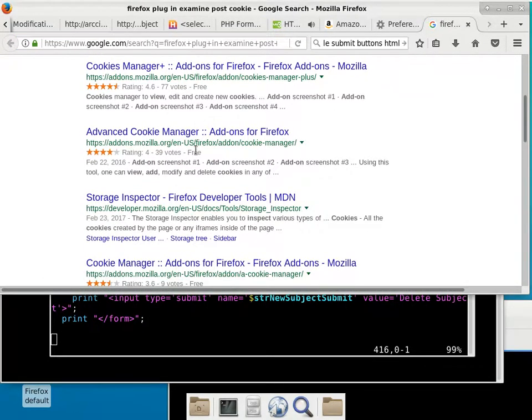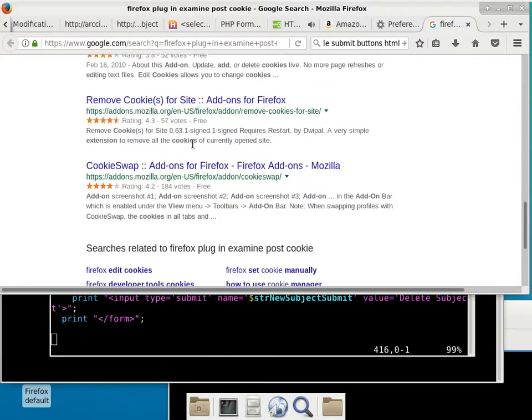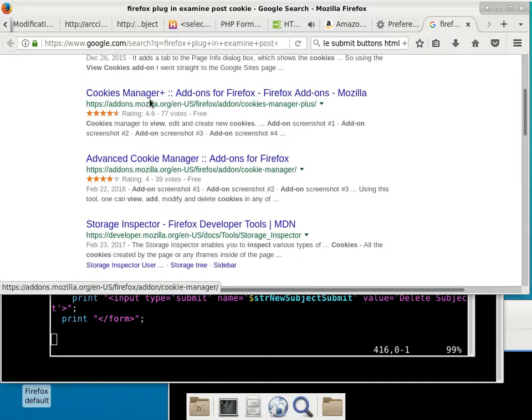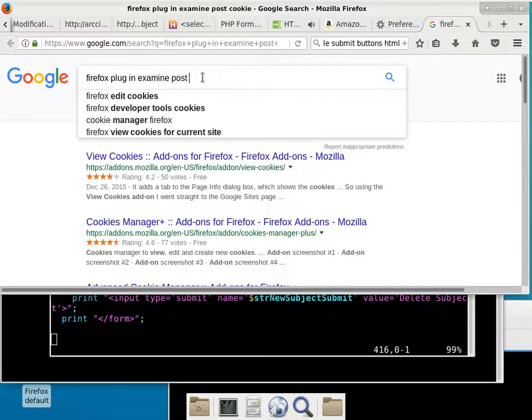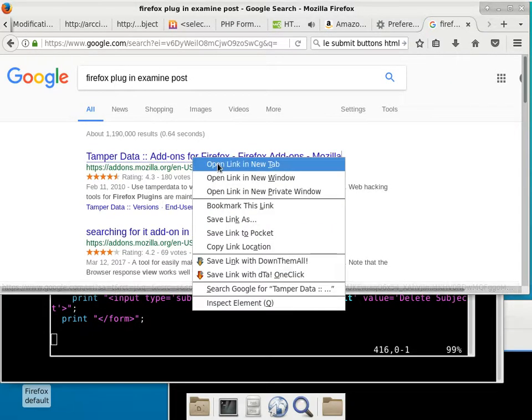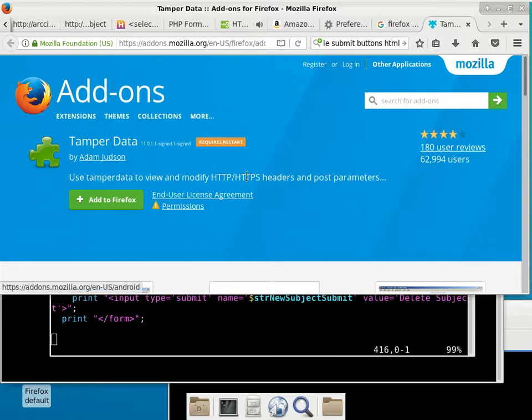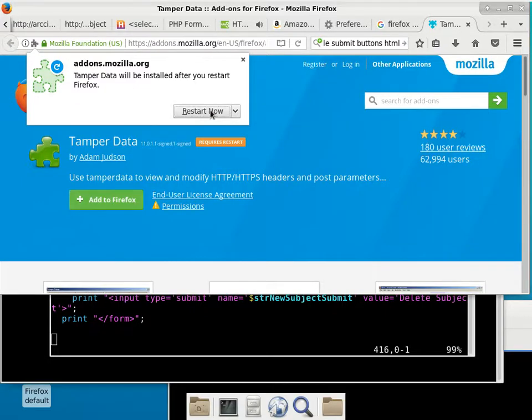Cookie manager, nope. Tamper Data, that's it. This is a really good plugin to install, and I'm going to add it just to show you what it can do. It's really cool. So restart the browser.